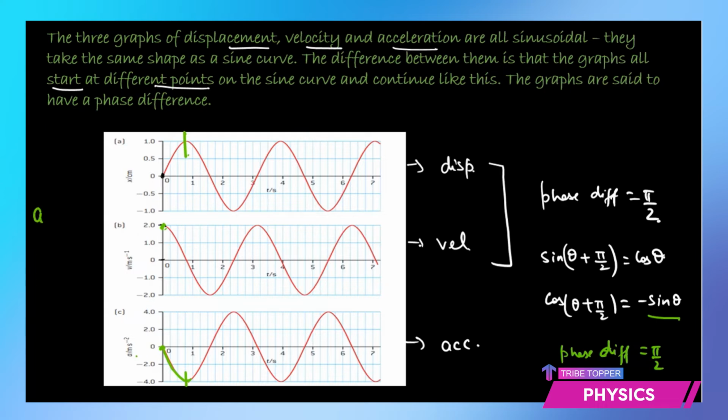Also, from the graph you can make out, we have always been talking of a is proportional to negative x. This also tells us that they are directed absolutely opposite to each other. From the graph also we can make out that when x is positive maximum, your acceleration is negative maximum. Straight away that indicates that these two are opposite waves, completely out of phase. So here the phase difference between the displacement and acceleration is pi, or 180 degrees, because they are completely out of phase. So this is the phase relationship between the displacement, velocity and acceleration of simple harmonic motion.